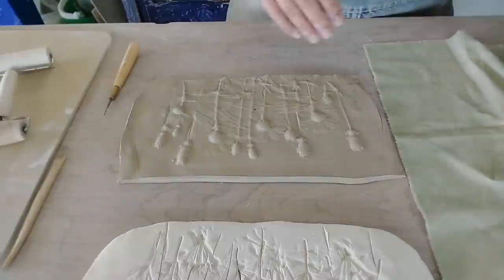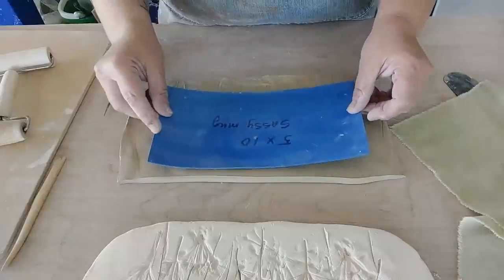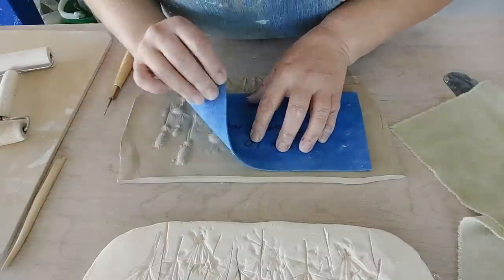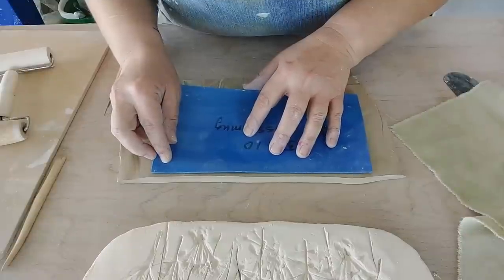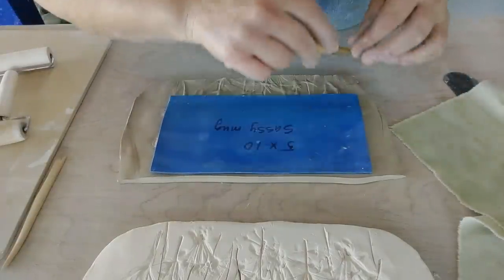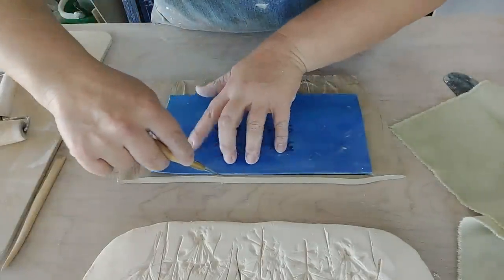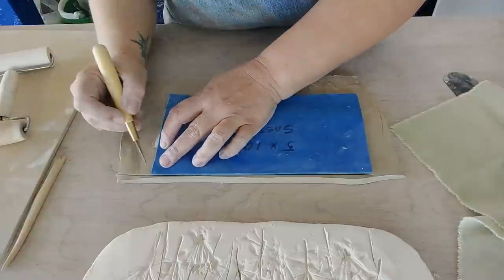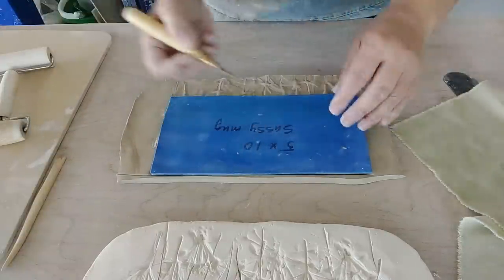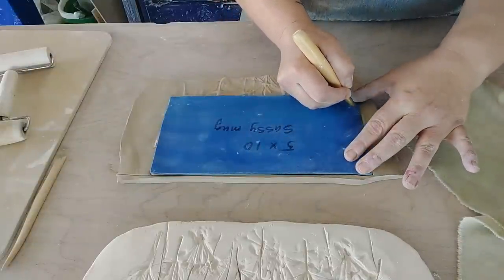Okay, so here's, and then this is gonna be my pattern. So I wanna make sure that I'm up above those flowers, because you've got to think about function and drinking out of this mug. So then I'll just cut across. I am going to do a diagonal here because this is where my joint's going to be. And then move my knife over here, same direction.